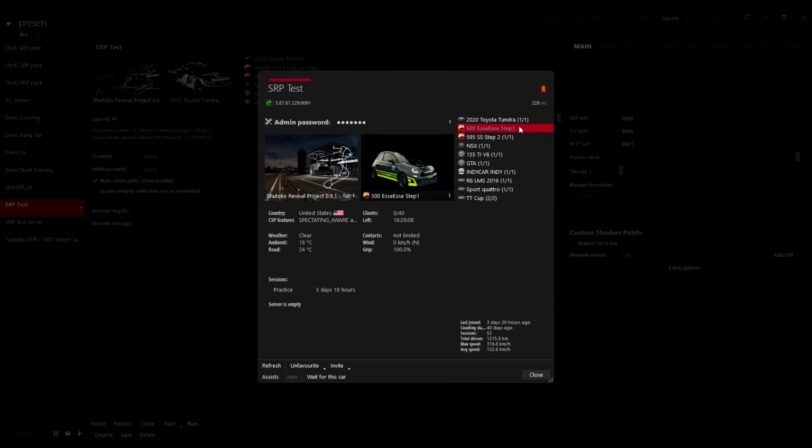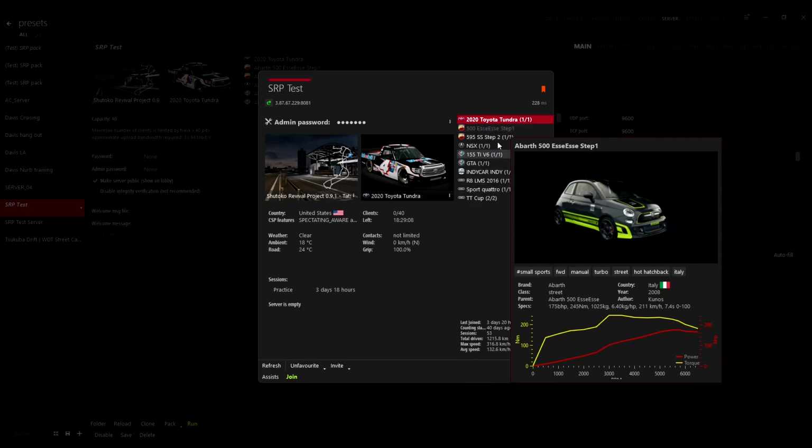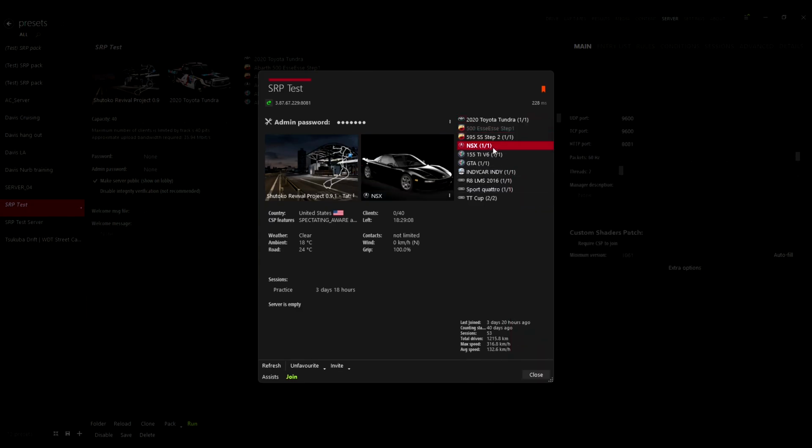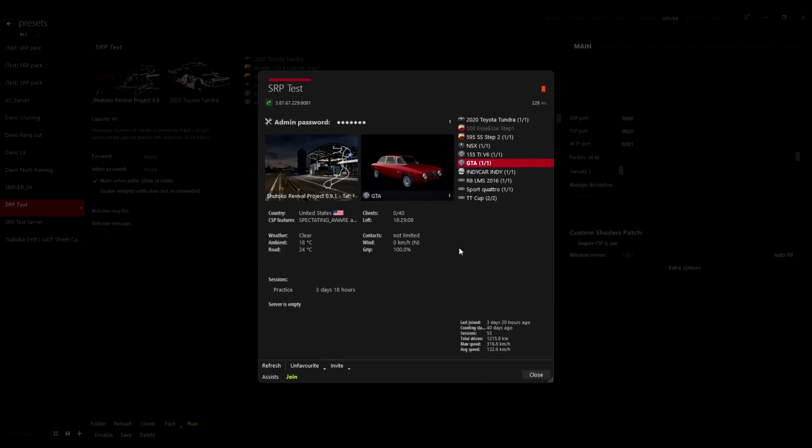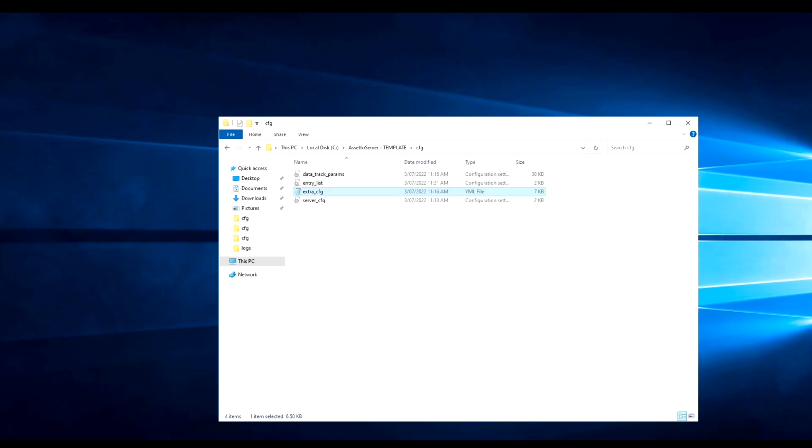The above is grayed out because we configured that to be AI only cars. That's why the player, me in this case, cannot choose that car. Any other car you can choose, because by default, if you do not set the AI flag, it will default to AI equals auto. Simply pick a car and click join, and you're done.